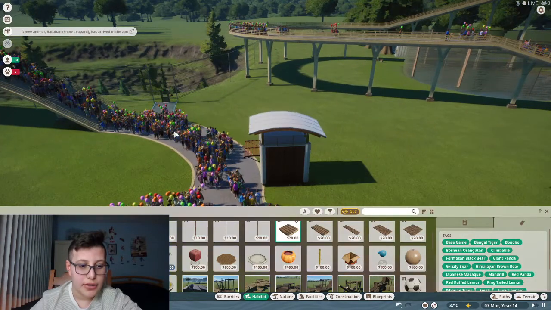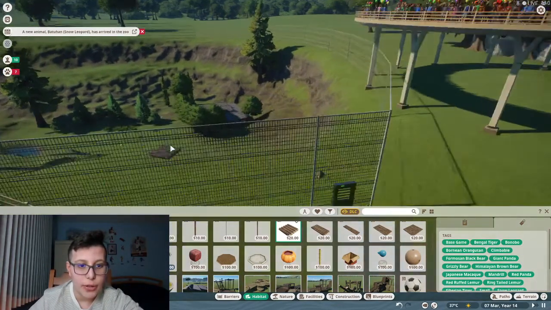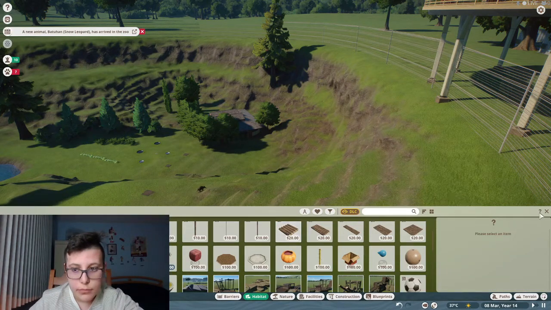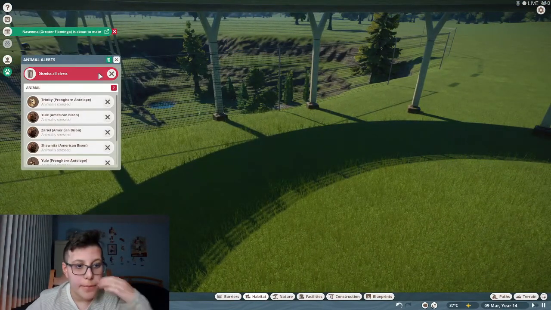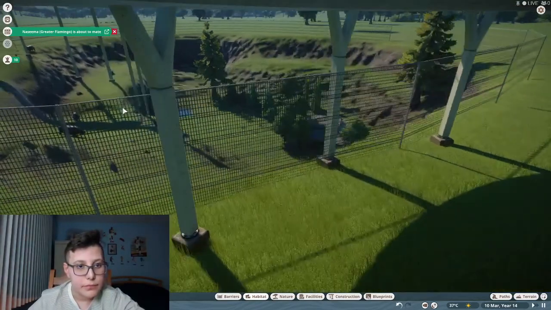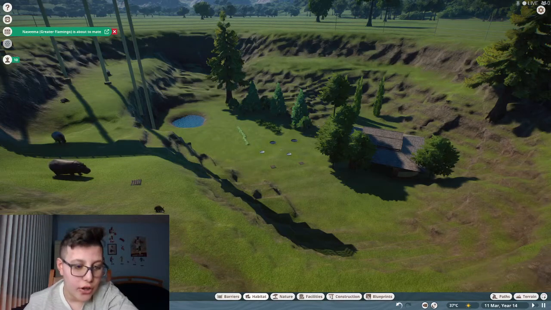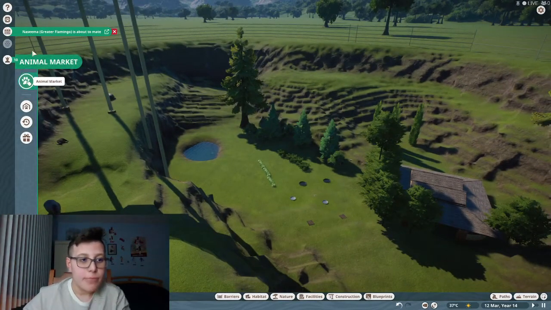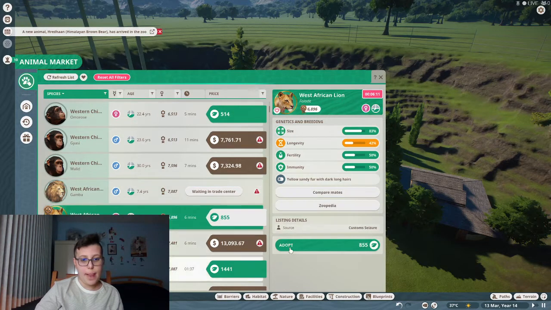Here comes the attendance spike. Now it's 7,500 guests. Oh my god. That is so many people. Still marketing no stars. Anyway, let's get more of these bears. Let's get some more bears, and maybe we'll put some more lions. I'm cool with some more lions.